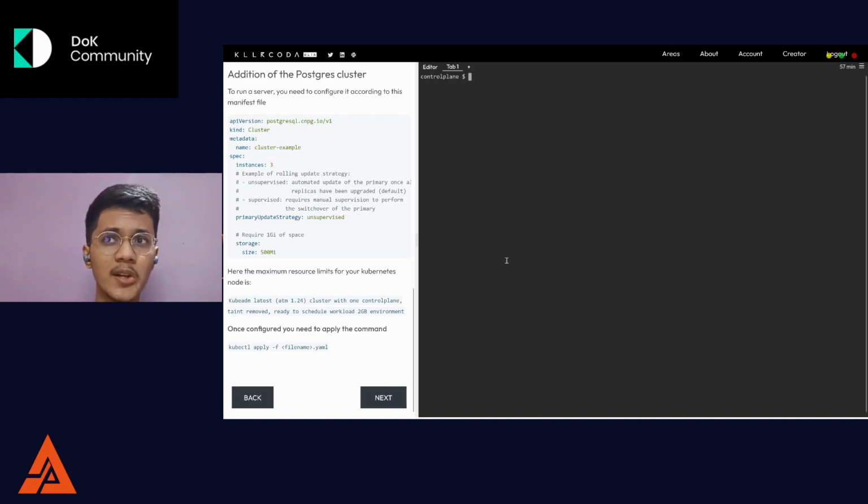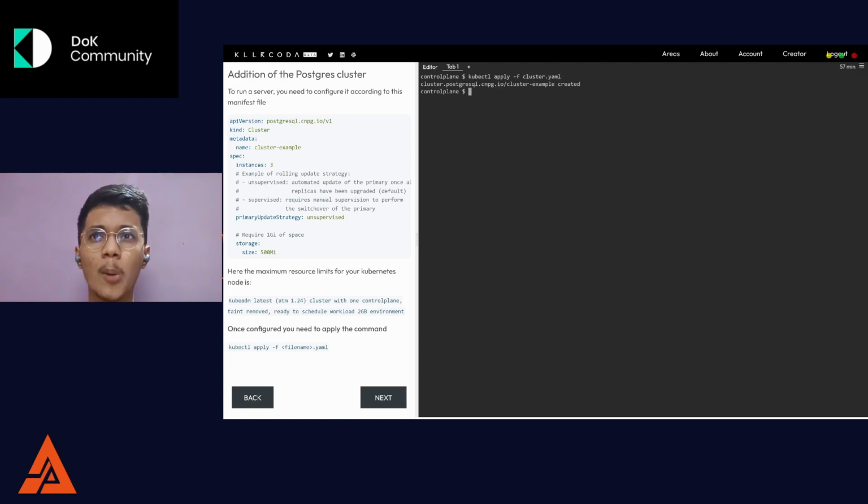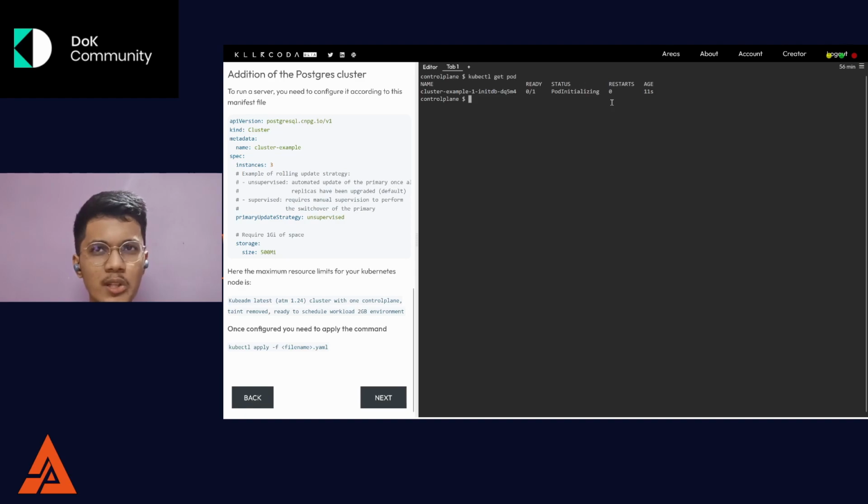Now, it is on us to apply this file which we just created. So we need to tell the Kubernetes API to have this amount of resources dedicated, have a certain name, etc., right? So to do that, we'll apply it. We'll say kubectl apply -f cluster.yaml. So we are telling Kubernetes to apply this file, convert it to JSON, apply it to the API, and give a certain amount of resources. So now let us wait for 35 to 40 seconds because the pods right here take time to initialize. It takes time to initialize. So wait for a couple of seconds, probably a minute. You should wait.